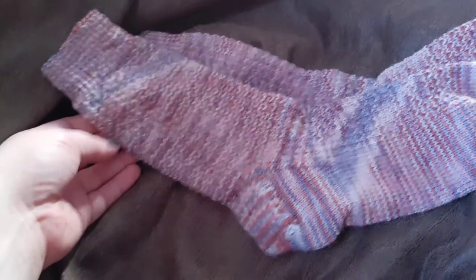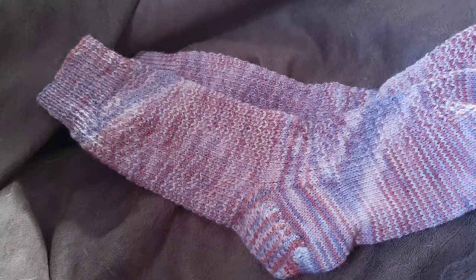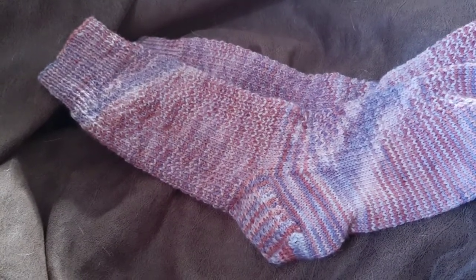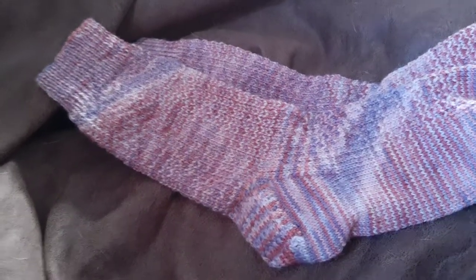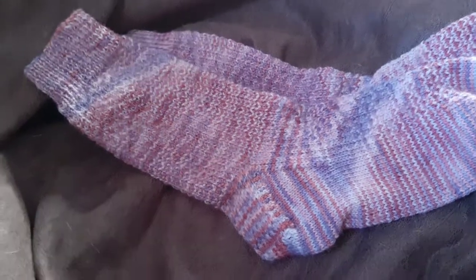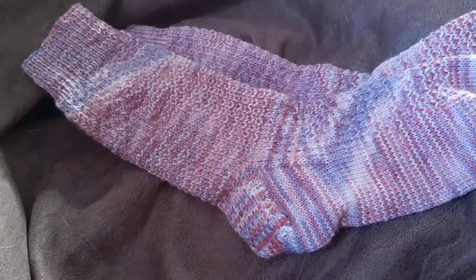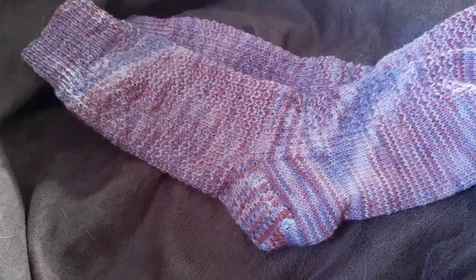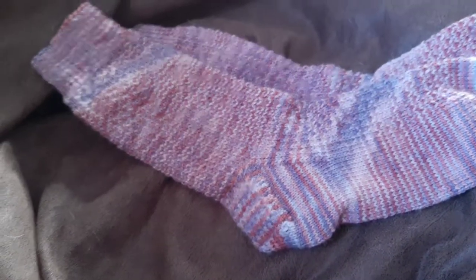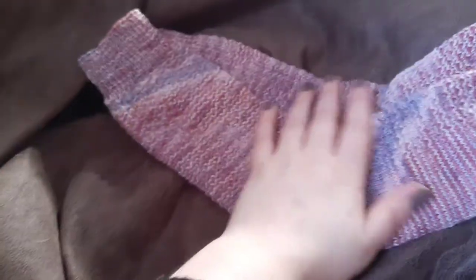Right now I'm actually just cast on another one. This yarn I got from a Knit Crate of the past. I think it's a merino alpaca nylon blend and it's a joy to work with. The Knit Crate sock crates — I wish I still had the budget for them, but they've got rid of free international shipping. One day I will hopefully be able to get them back because I love them. The yarn is so beautiful. If you do have it in your budget, I 10 out of 10 recommend it, especially if you love really fancy yarns and the surprise of it.